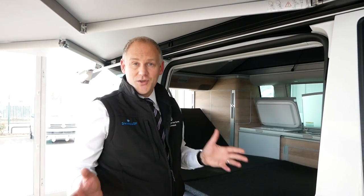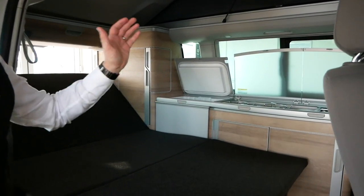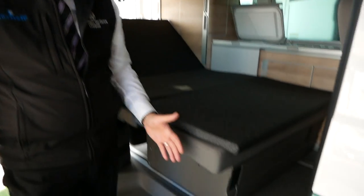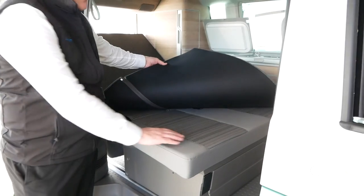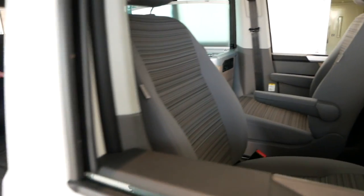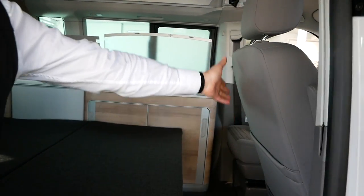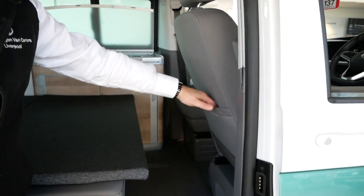Let's have a look at some of the differences and things you get with the Coast. Obviously interior choices — it comes with the light oak interior. That interior is exactly the same as what's in the Ocean, you just get a different colour which is a slightly different material. Flooring-wise it's all the same, no real differences there. You do get a slightly different pattern within your seat. The seats themselves are the same but the rear of the seats are slightly different. On the Ocean you have pockets in the top and bottom sections of the seat. Both seats swivel around so there's no difference there.